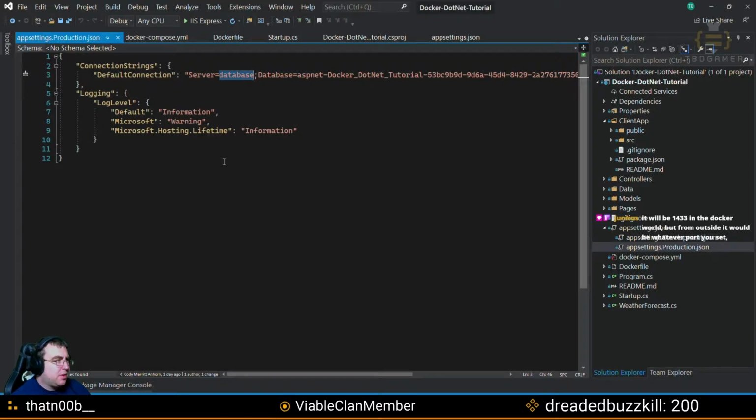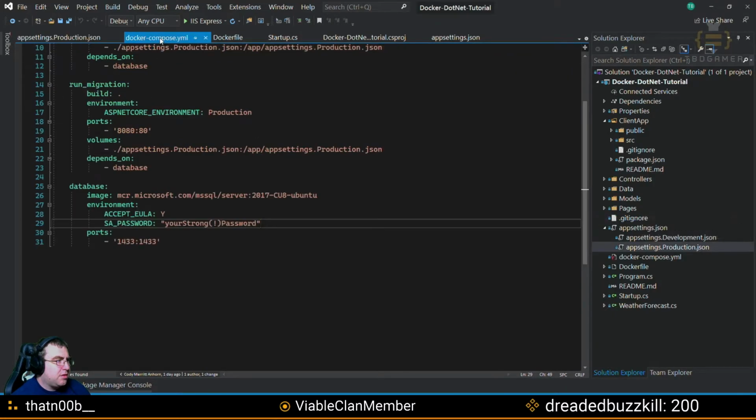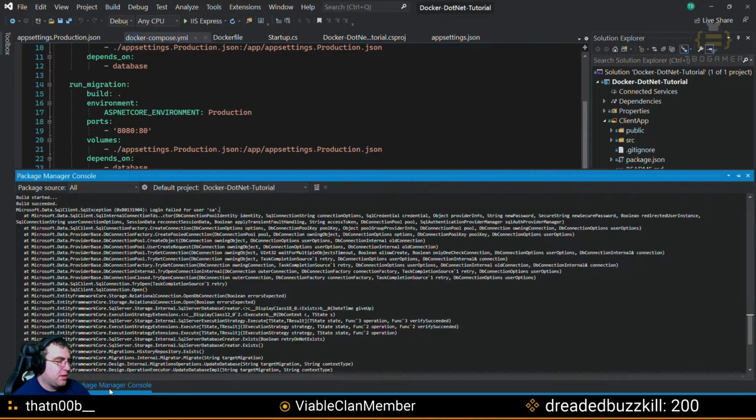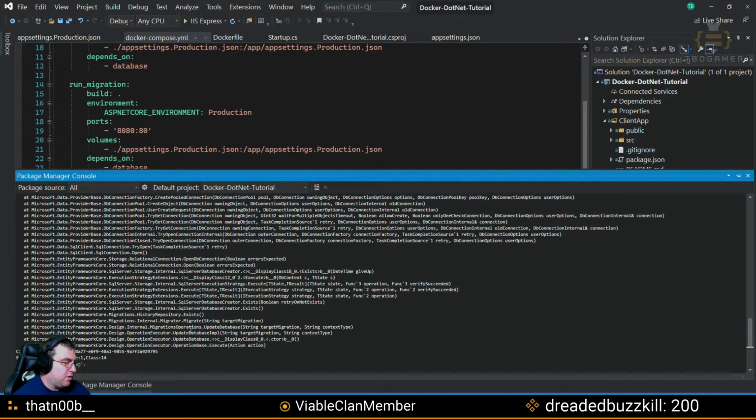Yep, and the Docker environment, as stated, is 1433, which is correct. So we change this exposing number. Yeah, if we change that number. Right, I need to bring it down first, right? Yep. So if you just go back and do Docker compose down, that should bring it down. Compose down.